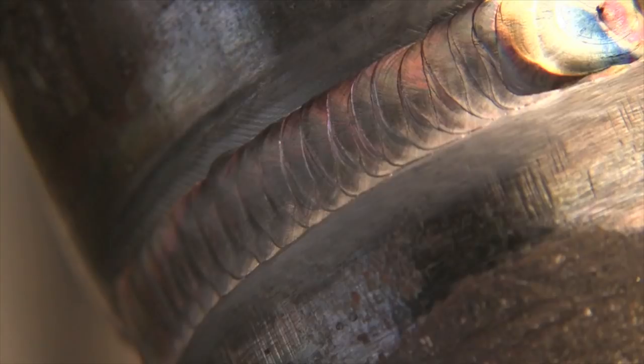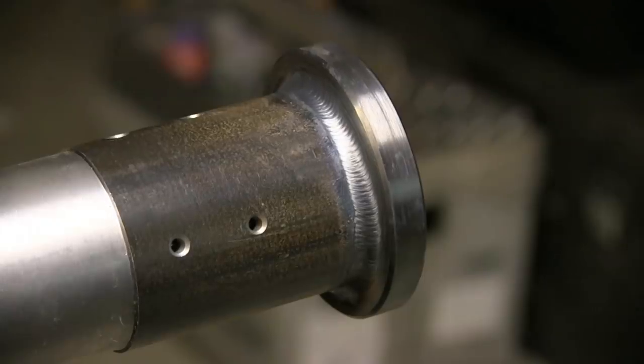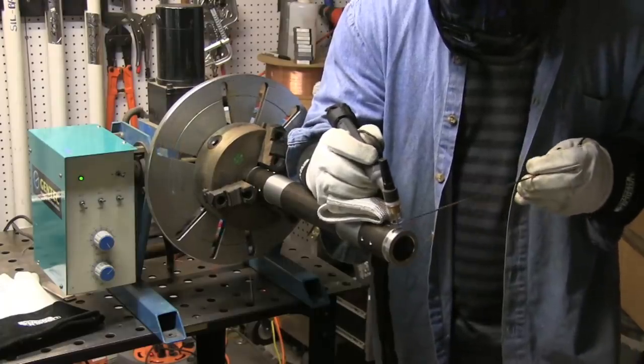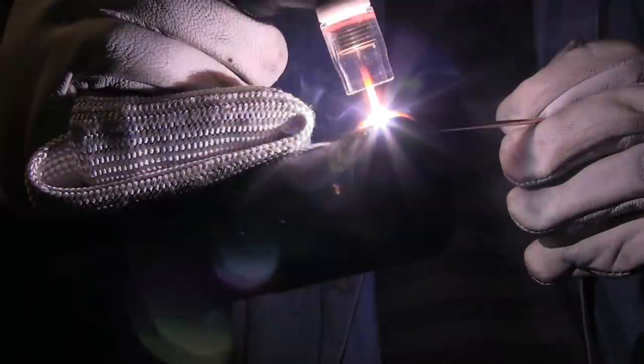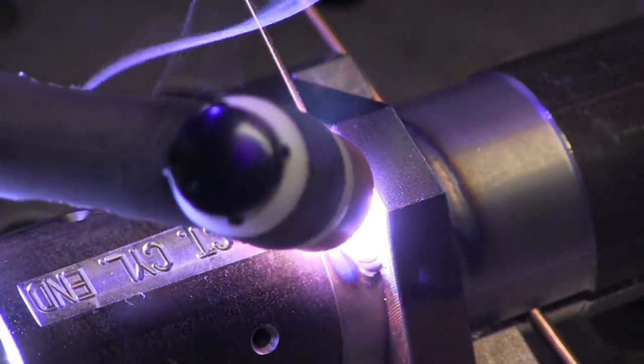The real objective on a hot pass on pipe is not to disturb the root you just put in there - not to go too hot or too slow so that you get suck-back. Being able to move out quickly without your knuckles burning is a big benefit. I took on a job of about 50 parts a couple years ago - on one flange end I just walked the cup using a gas lens and a 20-style water-cooled torch at around 200 amps. On the other end I had a chamfer, so I propped with the TIG FINGER XL and used pulse current. You can see how hot that got, but my fingers didn't. A lot of welding went into those parts - hinges and clevises - so they got really hot. I made good use of the TIG FINGER that day.